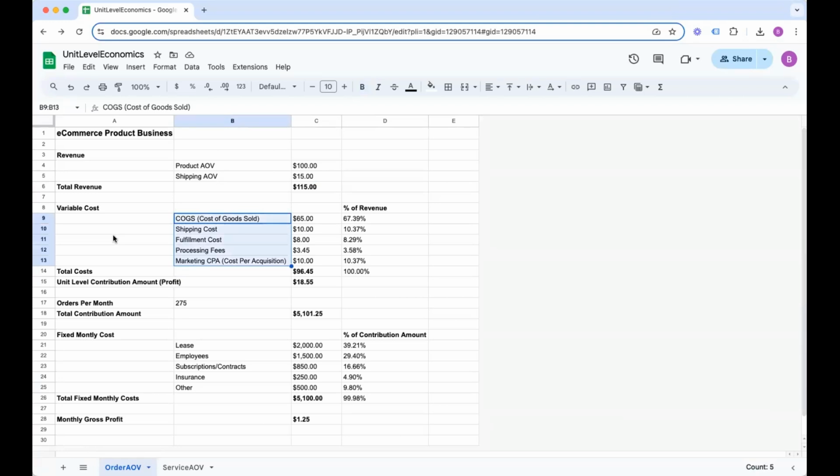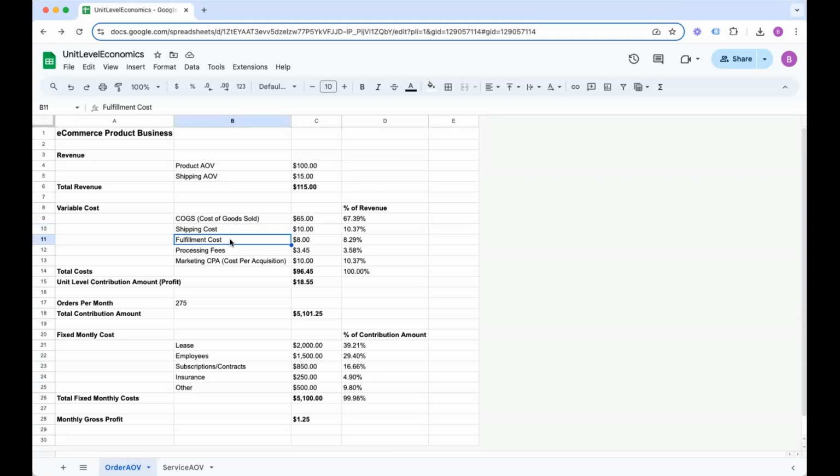What I mean by variable is it's directly related to that specific order, or at least an order. So there's cost of goods. If it's a product-oriented business, you need to figure out on average the cumulative amount of cost for all the different products, if they're buying multiple things, what are those costs of goods sold? There might be some shipping costs. Well, there will be. So the customer pays 15, but you have to fulfill that order with whatever shipping carrier, whatever shipping method you're using. Let's just say it's 10.